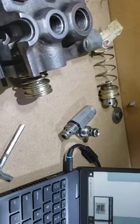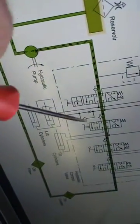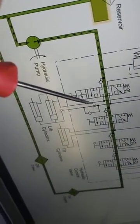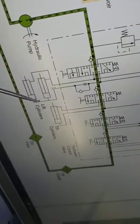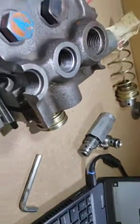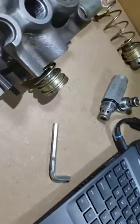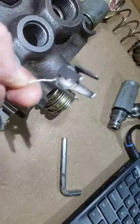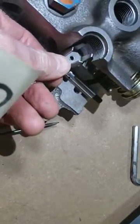Going back to the original schematic, we saw this one-way flow restrictor. It's basically an orifice and a check valve, and that was in the line going down to the head end of the lift cylinders — so that would be this work port here, the head end port for the lift cylinders. That valve, as complex as it looked on the schematic, is just basically a piece of bent-up steel with a hole through it. I've got some tag wire on it so I don't lose it, and it just sits in this work port.